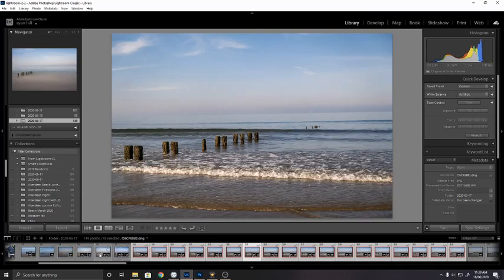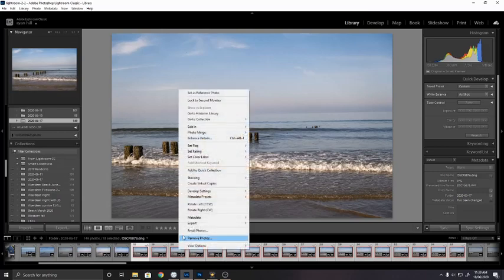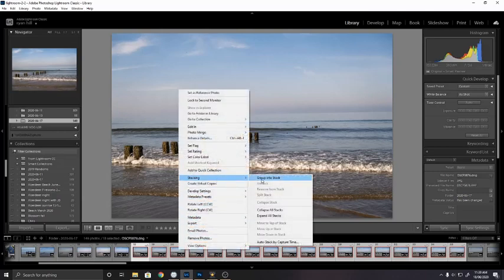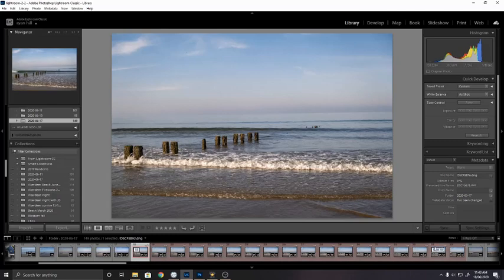One of the other things I like to do, and again this is just optional, is group these together. It gets rid of the unnecessary batch of photos and makes it one thumbnail. To do so, again, I highlight them all, then I right click on it, go to stacking and group into stack. You'll see here they've all now combined down into this one thumbnail, but it shows you how many photos are in there. By clicking on the number, it will open up and show you each photo in that group.